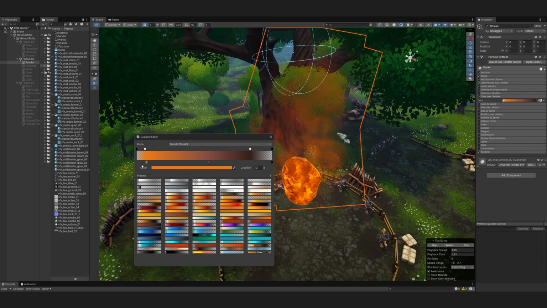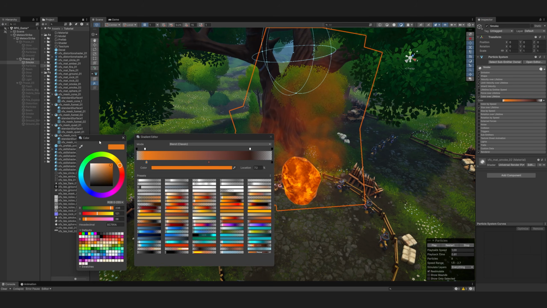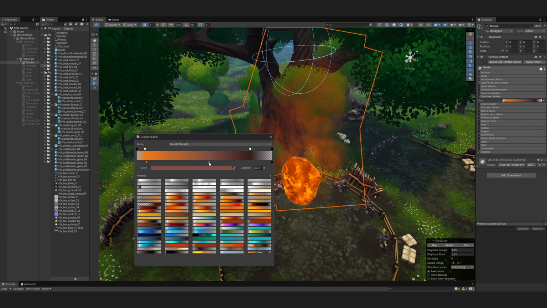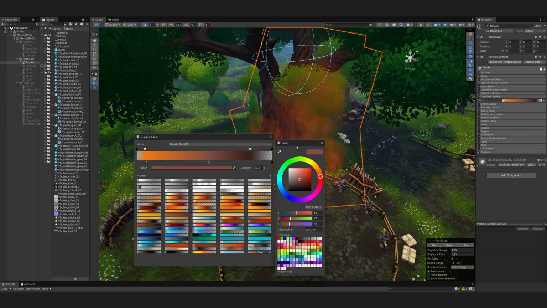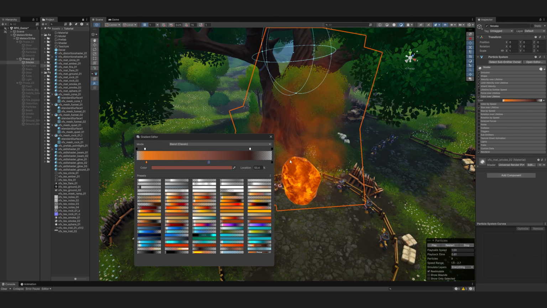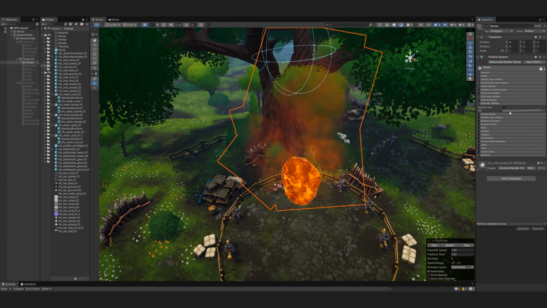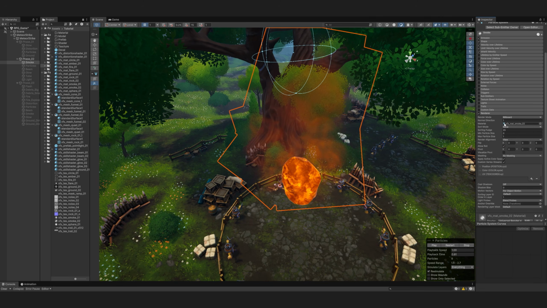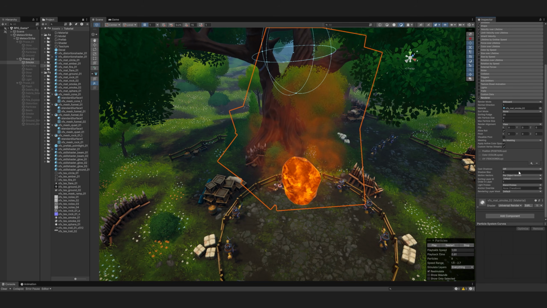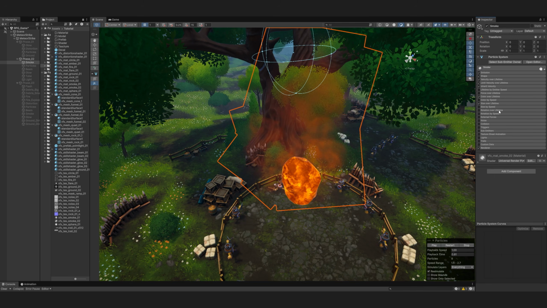Color over lifetime is hex color of EC791A, and the second color being 824D44, which goes to black alpha. Size over lifetime, we are starting with 0.22 as value 0 and ending at 1 with value of 1. The renderer is using a billboard with a matte smoke and order in layer is 1.